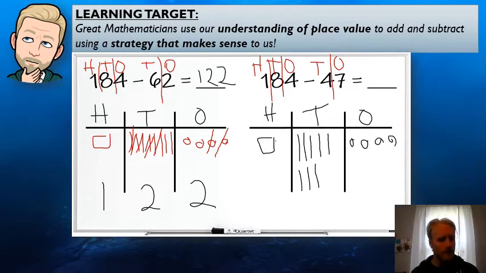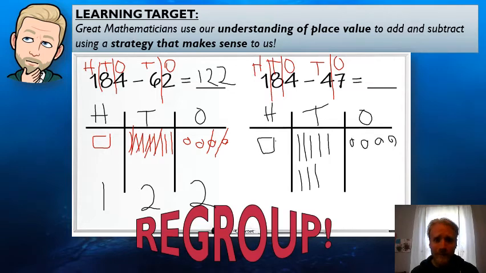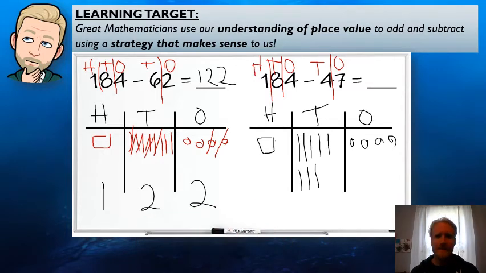All right, what place value do we start with? You got it. We start with the ones place. Okay, so I have 4 ones. I'm going to take away 7. 4 ones, 1, 2, 3, 4. I can't take away 7 from 4. So what do I have to do? Yeah, you got it. We have to regroup. Anytime we're taking away a bigger number from a smaller number in any place value, we have to regroup.